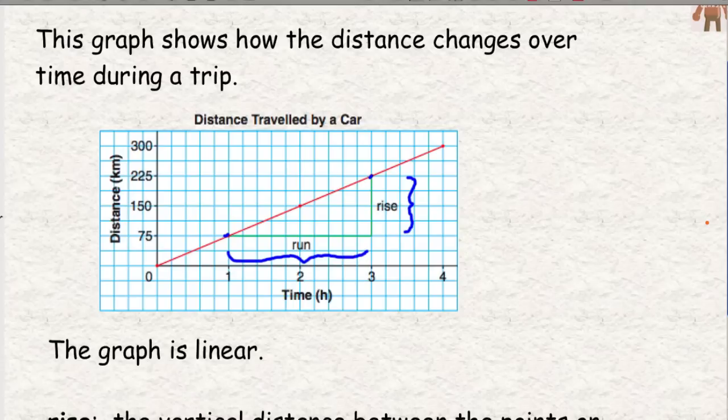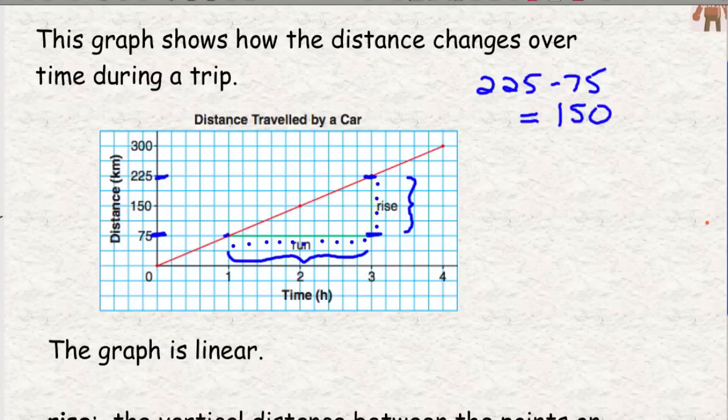If we look at that, that is going to give us the steepness of this line, which will tell us the slope of the line, and that's going to give us the speed or the rate that this car is going. Rise over run. We often can just count squares. So this would be 1, 2, 3, 4 squares. And 1, 2, 3, 4, 5, 6, 7, 8, 9, 10. So you might say rise over run for this, in this case, that the rise is actually 4. But what I always want you to do is to look over here at your scale. The top part of this line here is at 225, and the bottom part is at 75. So what you need to ask yourself is, that is how the line is changed. It's gone from 75 up to 225. So 225 minus 75 is 150. So really, this rise doesn't count as 4 squares. It counts as 150. It's 150 tall.